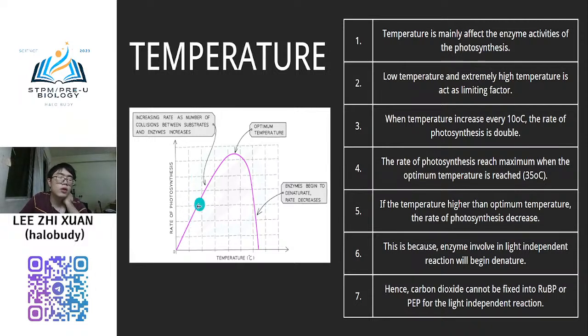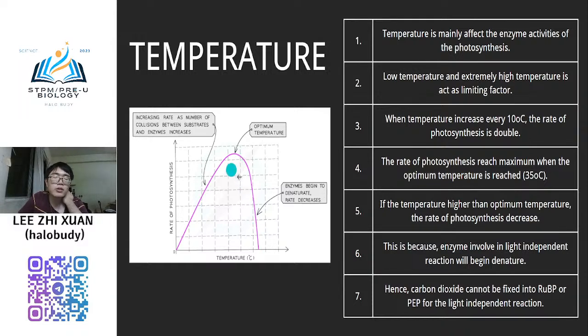So if too low, like winter day, you see that during winter day, the winter countries like United States, China, Japan, the tree does not have leaf, right? Pokok dia tak ada daun punya. Memang hanya tebang je. Only have the stem only. Because no photosynthesis, because too cold. But if too high, kalau terlalu panas, memanglah enzyme tak boleh function and even can burn out. Forest fire lah, it can cause forest fire.